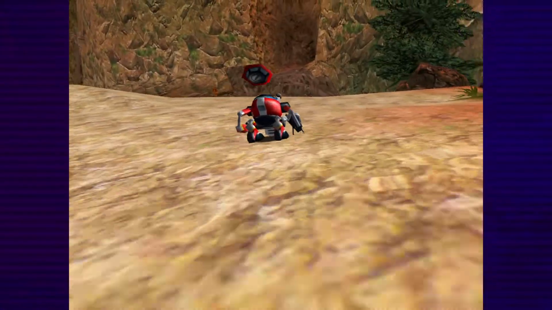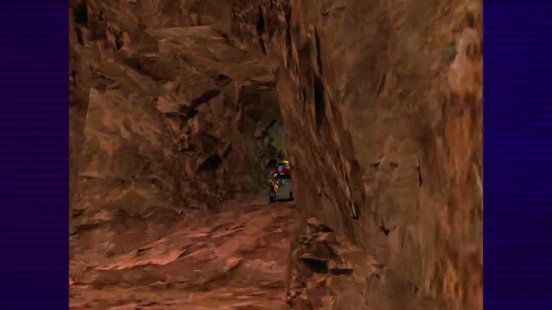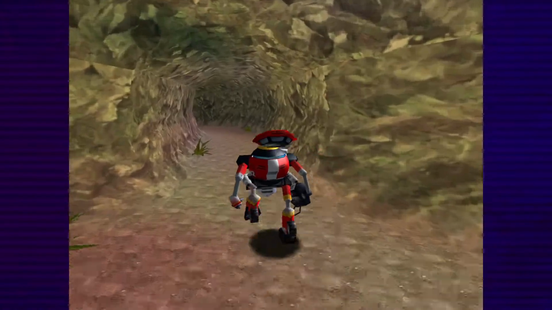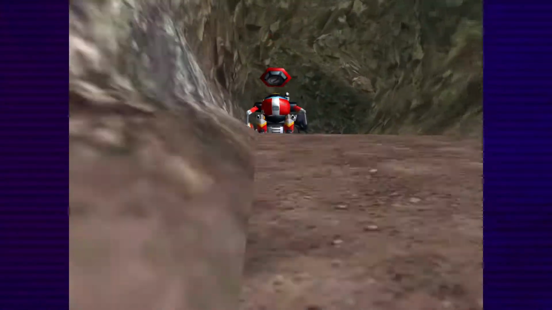We head up to Red Mountain for E-104 Epsilon. Yeehaw! We have no going to the ice caps for this robot.